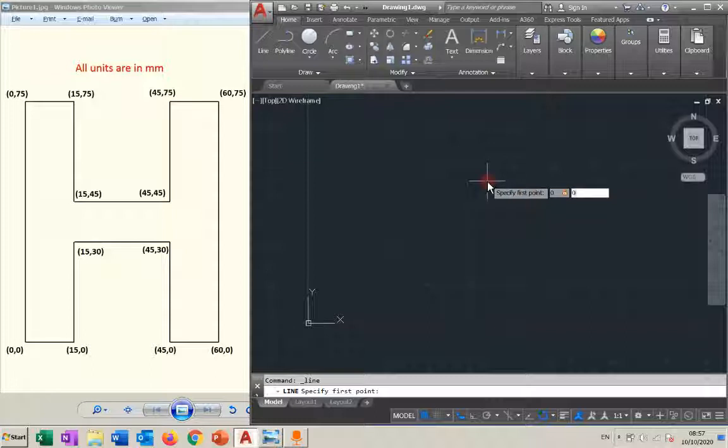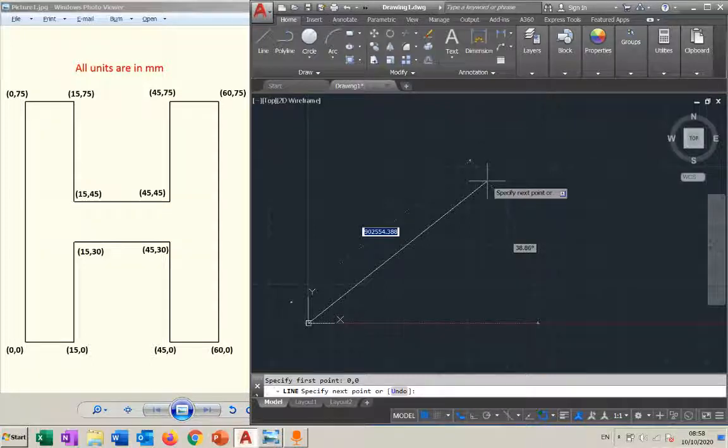We said the first point does not need hashtag, and since I see the inputs in the drawing area when I'm typing, I know that the second point, when I want to input it, I need hashtag. Why? Because they are absolute coordinates, so we need hashtag. So hit enter. It's gonna click on the origin.